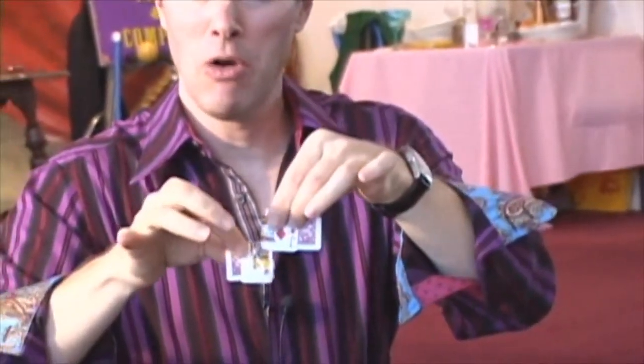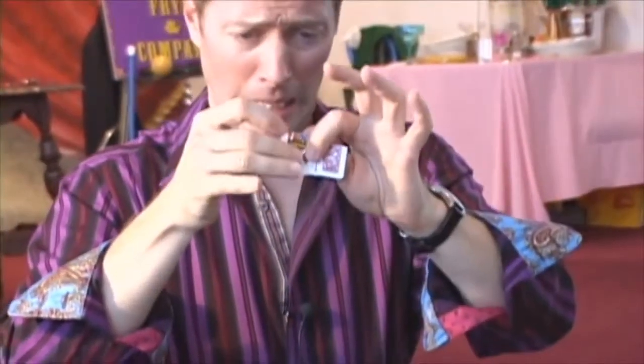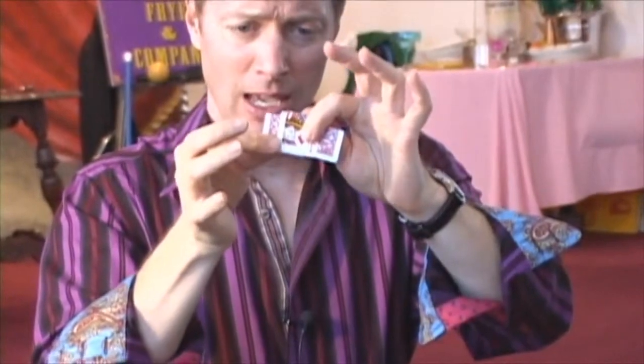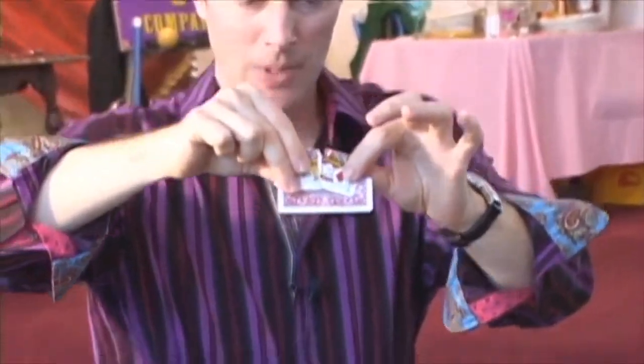And then hopefully we restore her with a little magic. Now keep your eye on the head and the feet as they join back together, just like that.